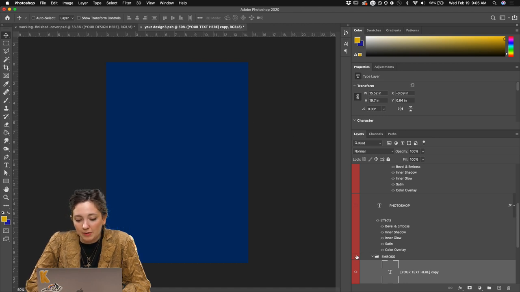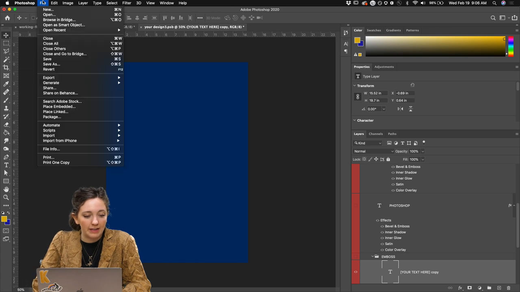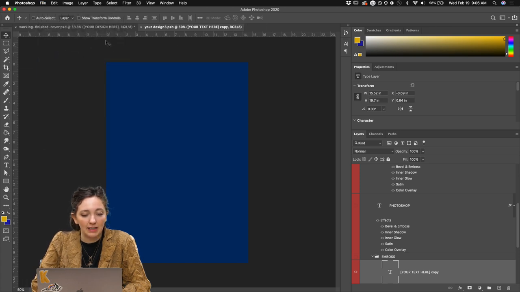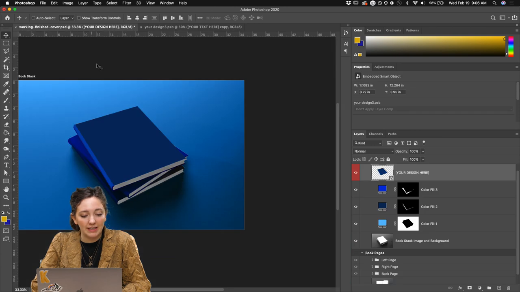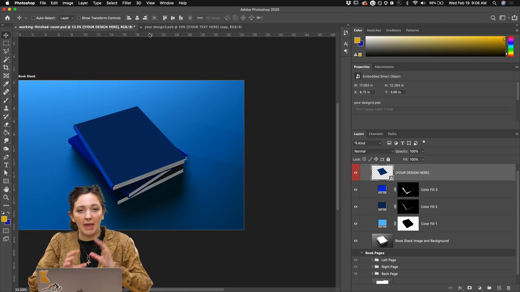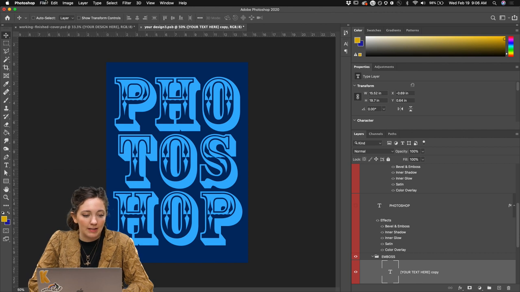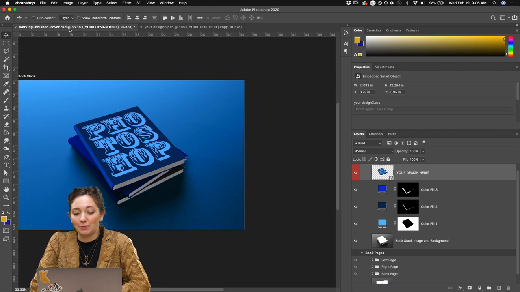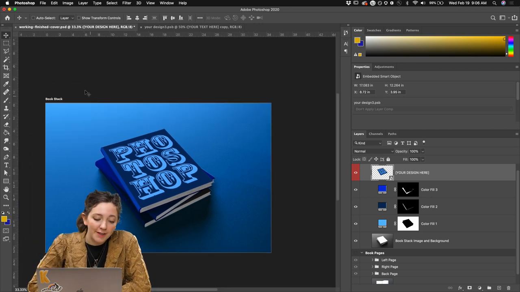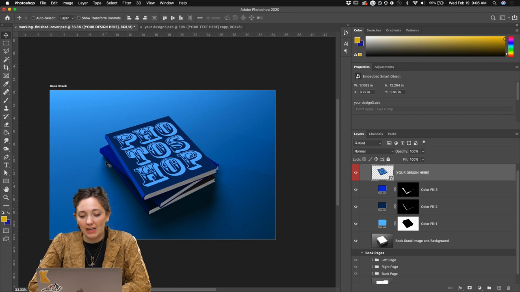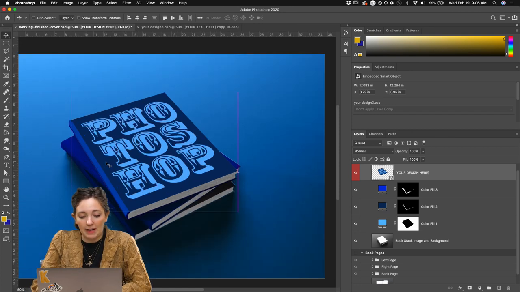So say I were to turn that off and save this, we'll pop back over to our template and it's gone. So that's the beautiful thing about smart objects. They are linked to the parent file. So when you make edits in it, we'll turn it back on, save it, go back to the parent, and it's back there. So it's really awesome for non-destructive workflows. You can make edits super quickly. You can manipulate things and not have to worry about your limited undos. So this is gonna be really helpful for our workflow today.